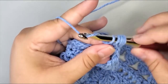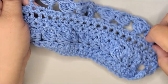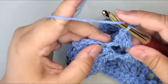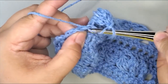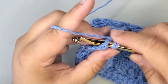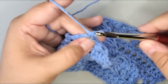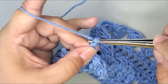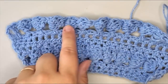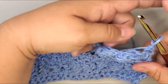As long as you have 10 blocks when you count, and 2 double crochets on either side of those blocks, even if you have to fudge it, it's gonna work out, because your stitch count will still be the same. I'm going to chain one because this is going to be our single crochet row, every row directly after. See how it's wanting to wobble and weave and be all crazy again? A single crochet will fix that.